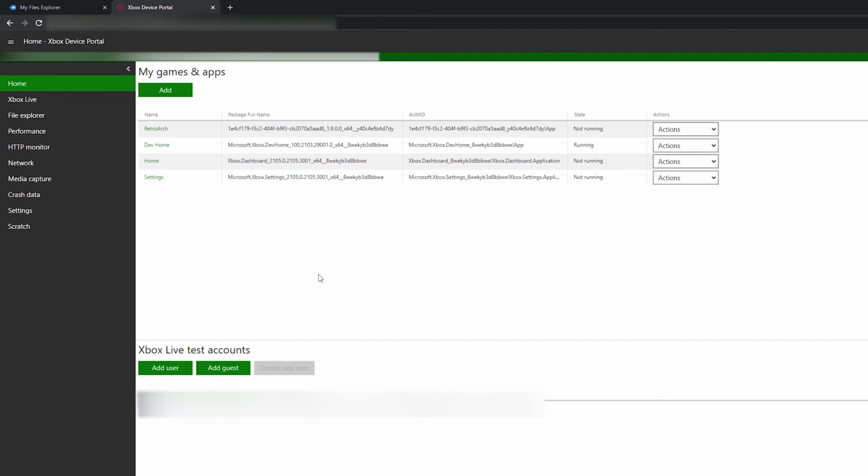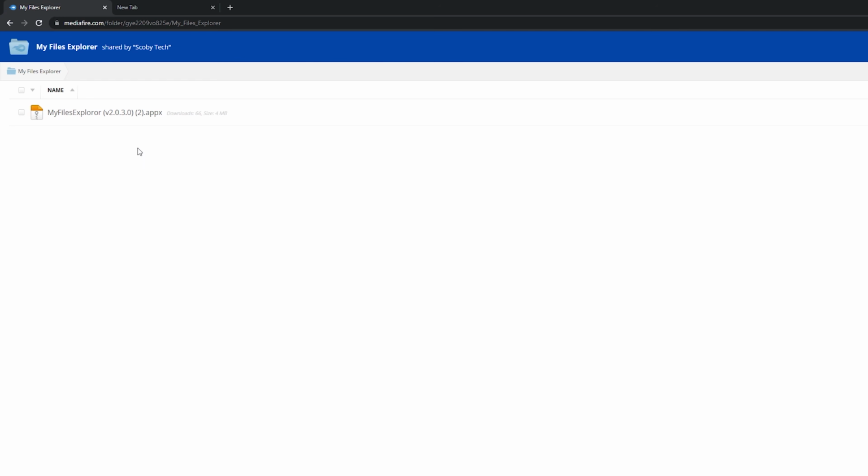So for us to bring our BIOS file to Retroarch, it is technically possible to do it from the web portal. However, I've always had a lot of issues with that, so I would recommend doing it through a file browser instead. So what we're going to be doing is installing a file browser on our Xbox through the web portal so we can actually transfer our BIOS files via the USB over to our Xbox directly.